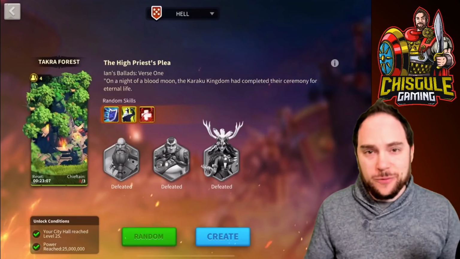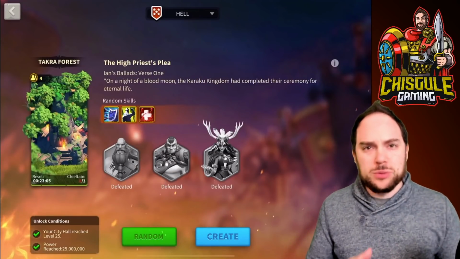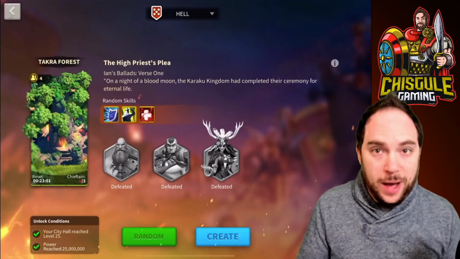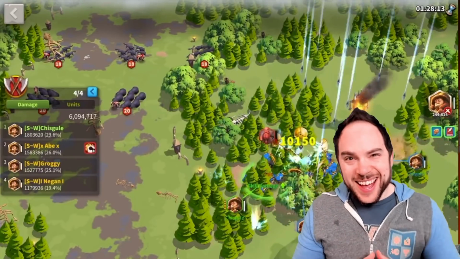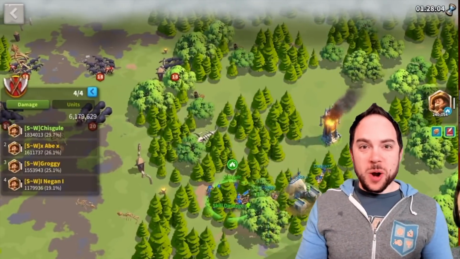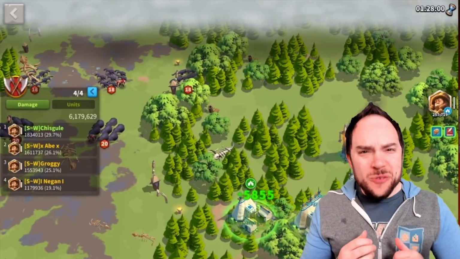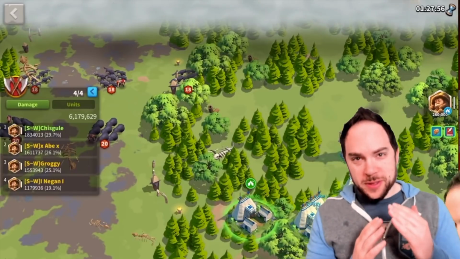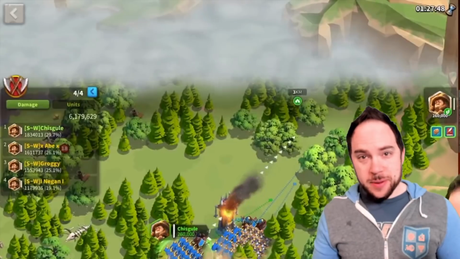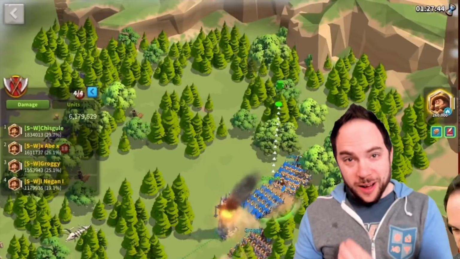Let's cut right into the footage, and as we go through that footage, we'll talk about some optimal combos that we would recommend for this event as well. All right, here we are inside of Ian's Ballads. This is from the live stream where we battled this out for the very first time with the 4 horsemen. That's me, Negan, Abe, and also Groggy.